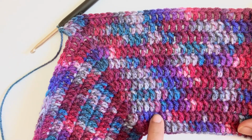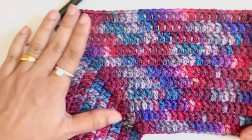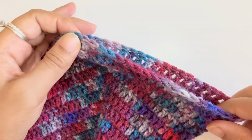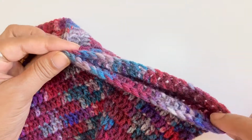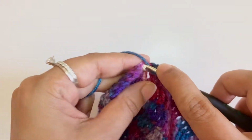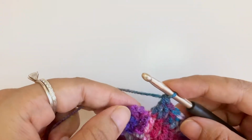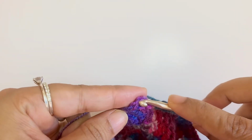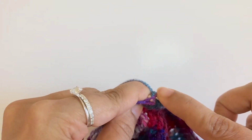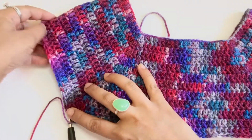So I've made 1, 2, 3, 4, 5, 6, 7, 8, 9, 10, 11 rows. So this is the length of the armhole that I need for the 7-year-old. So please customize it according to your need. Increase or decrease the rows. Now I am completing my last increase row, and this will be the yoke.